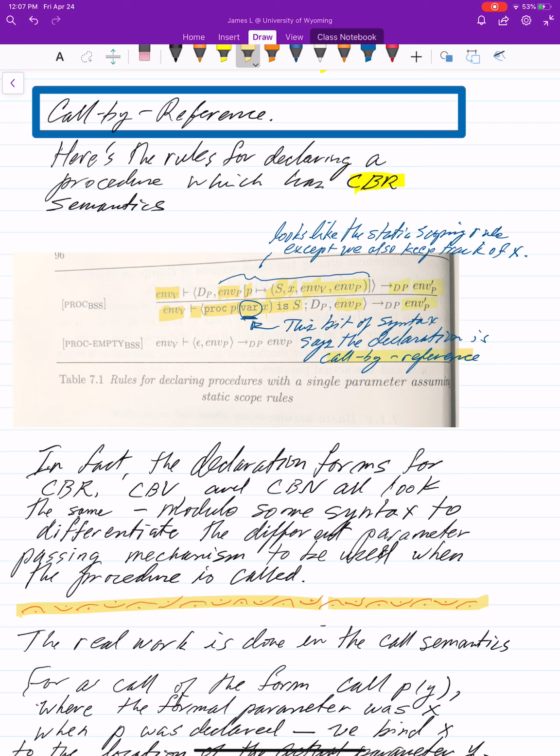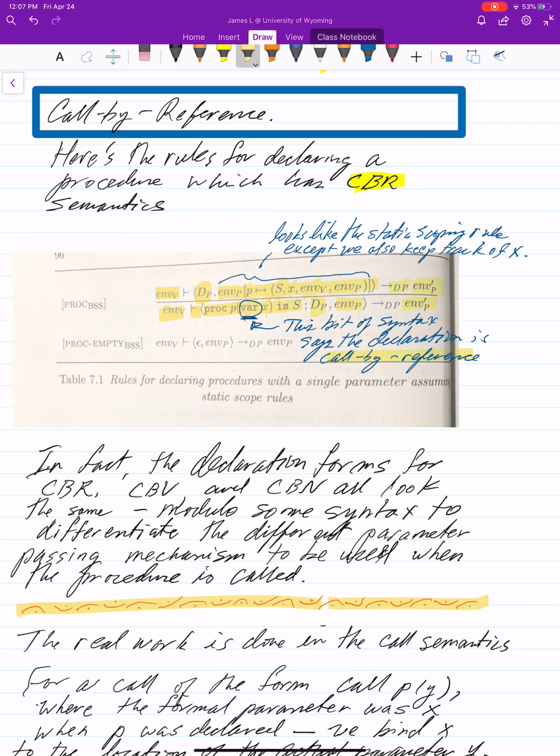I'm sorry. DP is the remaining procedure declarations that need to be evaluated. So when you evaluate those in this environment that knows P has body S, formal parameter X, you use ENVV and ENVP, and evaluate the rest of them. Then you get back ENV prime, and that's what you return.